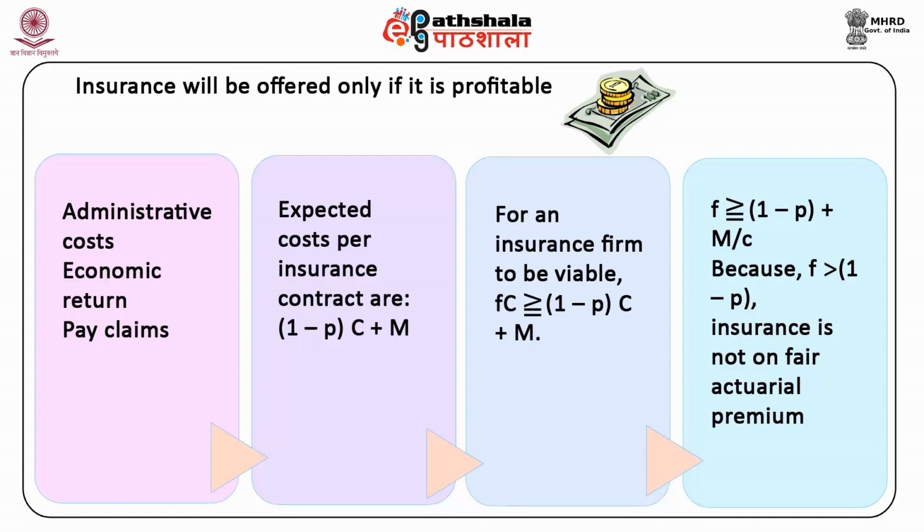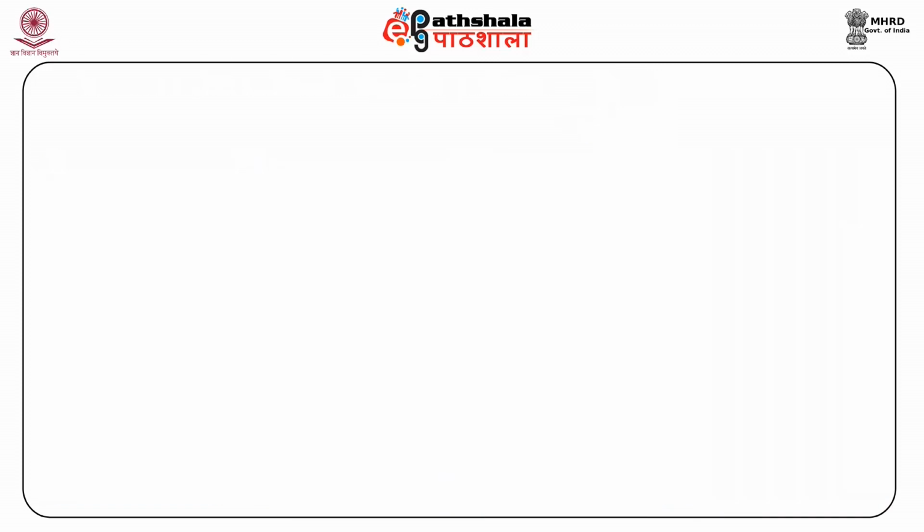Notice that f is greater than 1 minus p, so that even if the compensation c were equal to the damage d, the insurance would not be based on a fair actuarial premium. This is because the insurance company has to meet its administrative costs plus the absolute required return on the capital employed. This also justifies the assumption made earlier of f greater than 1 minus p. Let us now move ahead and discuss gambling.